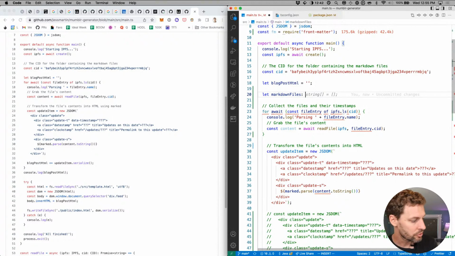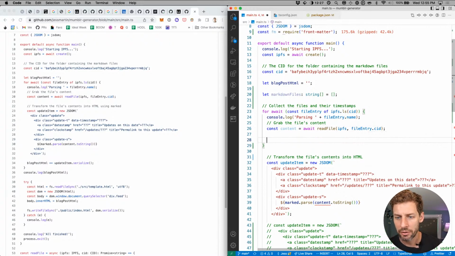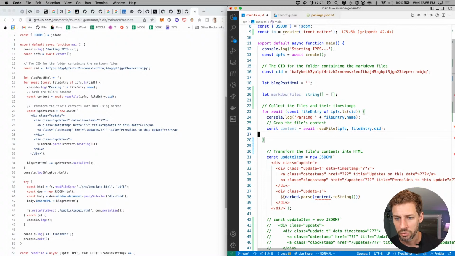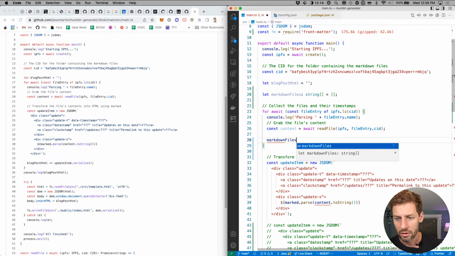This little script can be slow. It's totally fine if it takes a little while to run. We're not optimizing for speed right now. So what we'll do is we'll grab the file's contents and we'll store them in Markdown files.